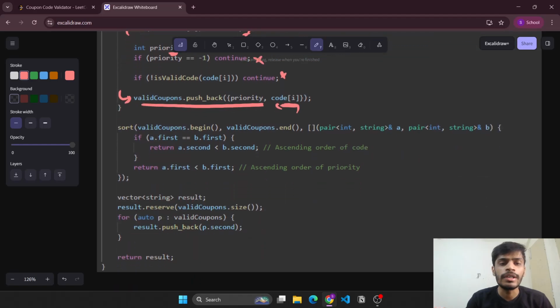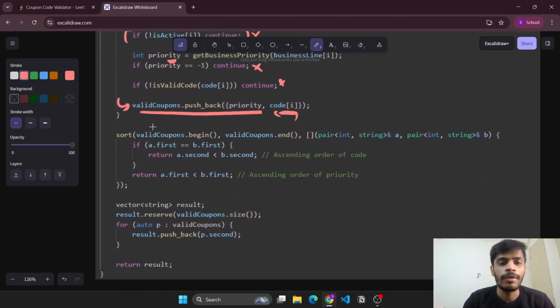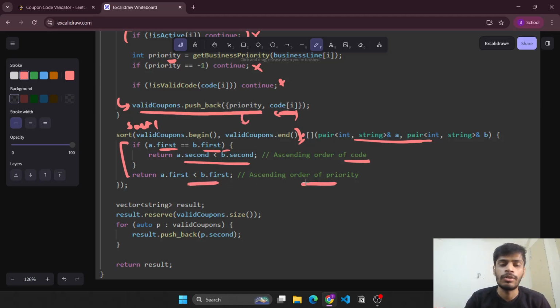Now, how do we need to sort it? We can simply write it this way also, like, just sort till this only. We do not need this custom comparator as well, but I have written it so that you are able to understand how we write a custom comparator in these cases. So what do we need to see? If the priority of both are equal, then we need to sort it on the basis of the second value, the code, in increasing order. And if it is not equal, then we need to sort it on the basis of priority only.